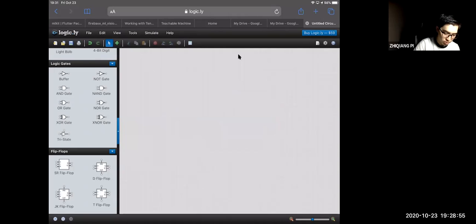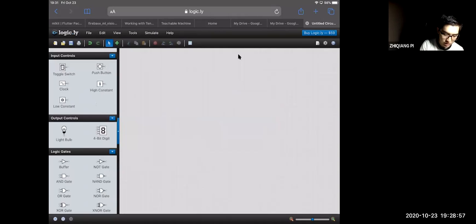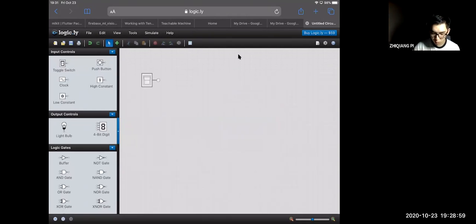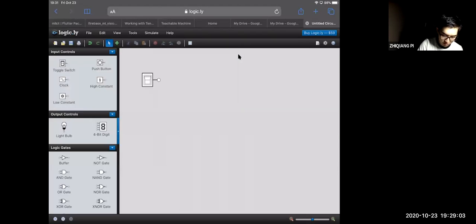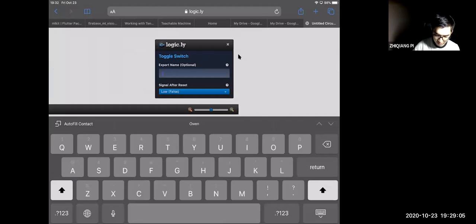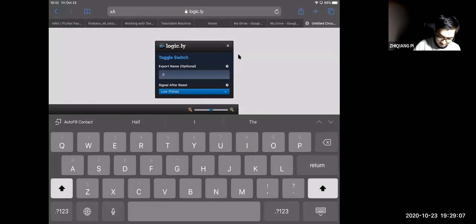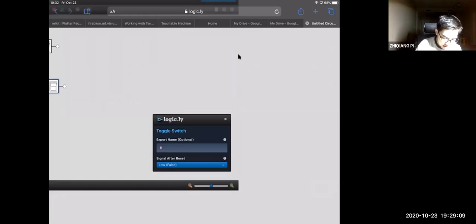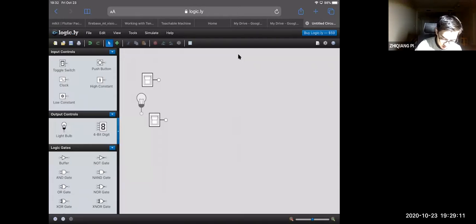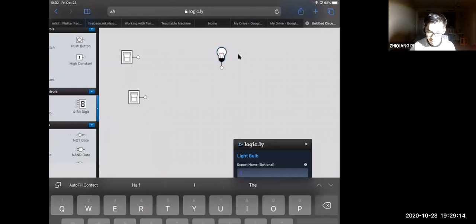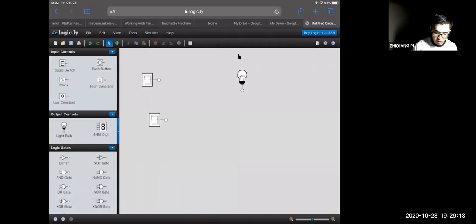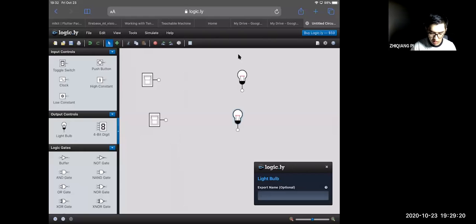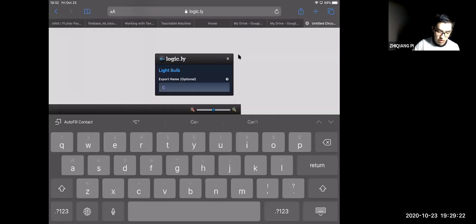So let's start simple. What do we need? Well, we need a bit for input A. We need a bit for input B. And we need two results. This result will be the sum, and this will be the carry out. We'll just call it C here.